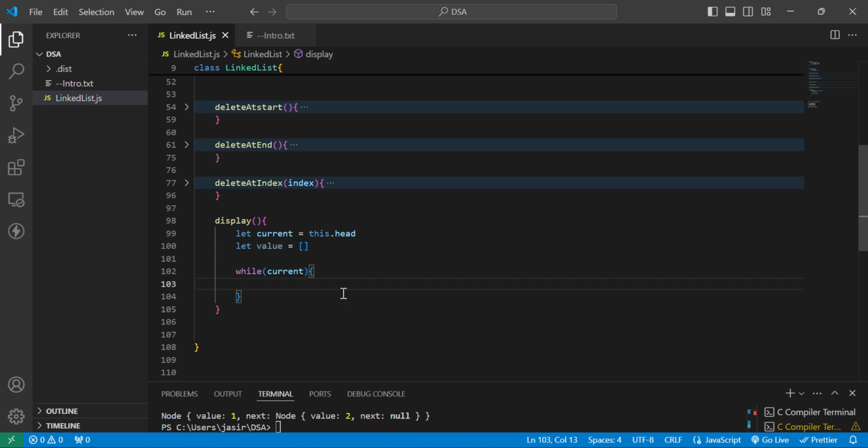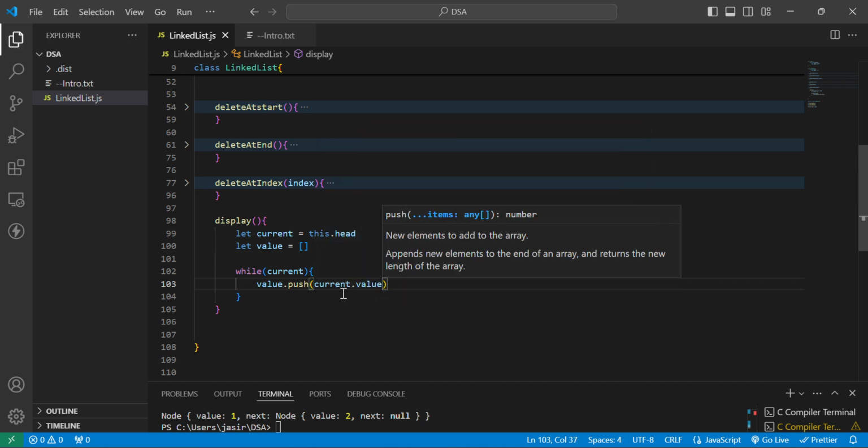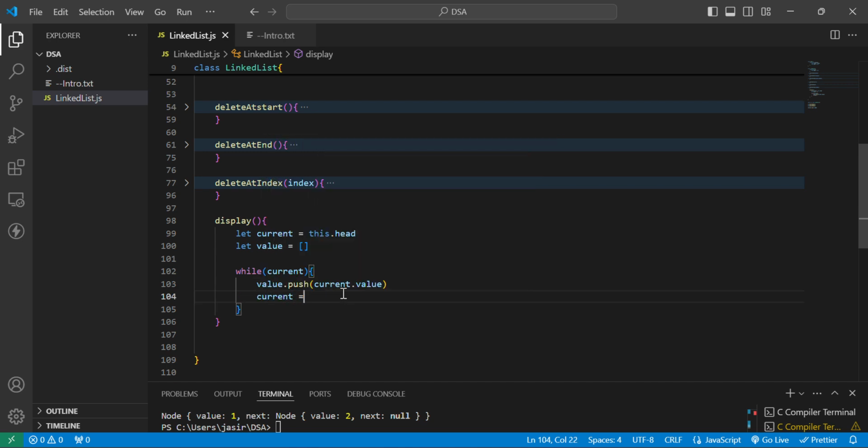What can we do? Let's go through it. Push current.value into values, and then iterate to current.next.